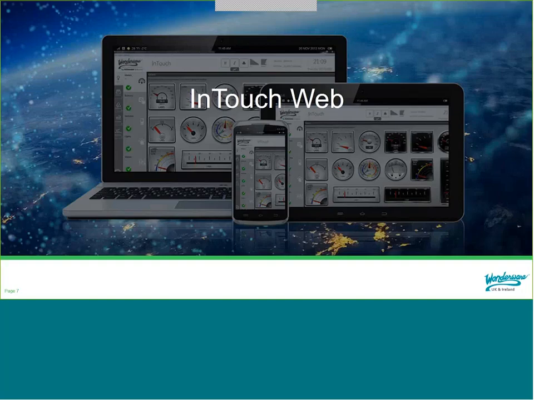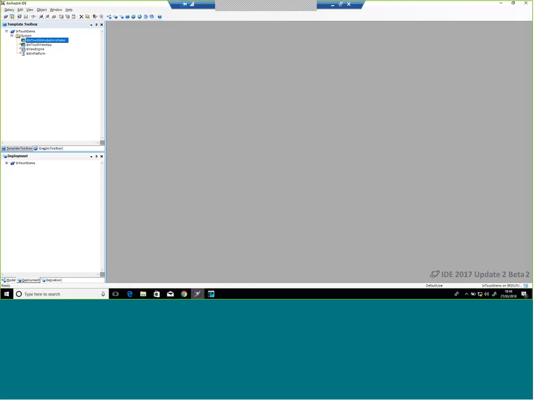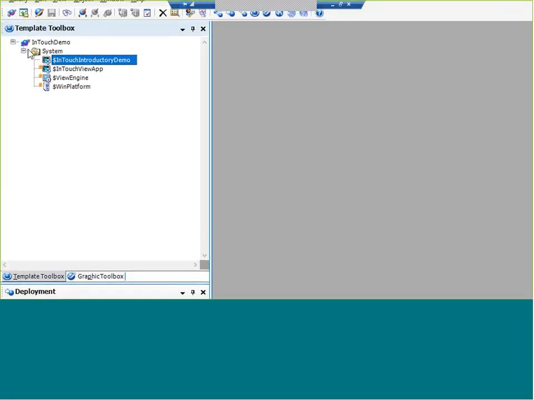So with that, what I will do is go into a demonstration of our InTouch Web Client that is part of these latest releases. I'll just jump into a virtual machine that I've got running. This is the IDE that you can see here, and in the top left, for those that aren't familiar, this is the integrated development environment.